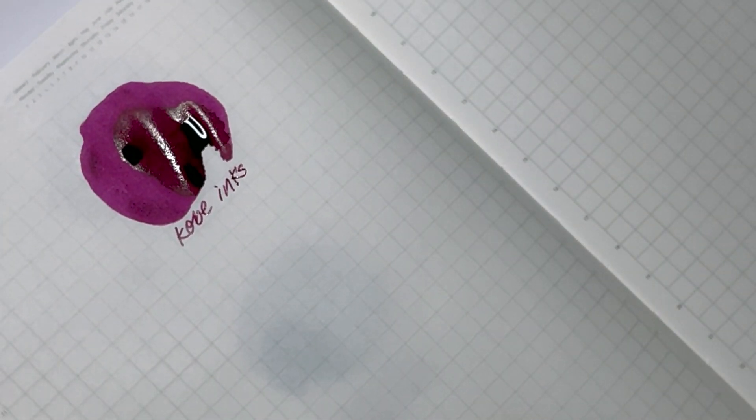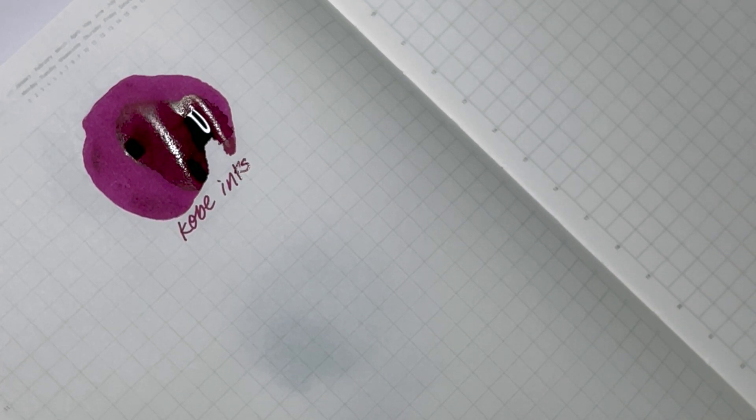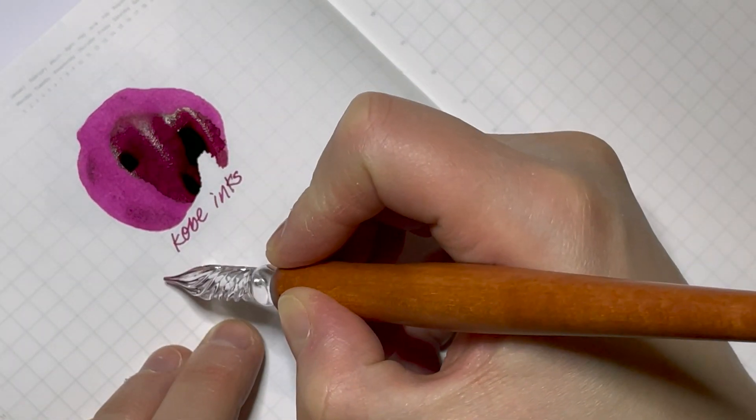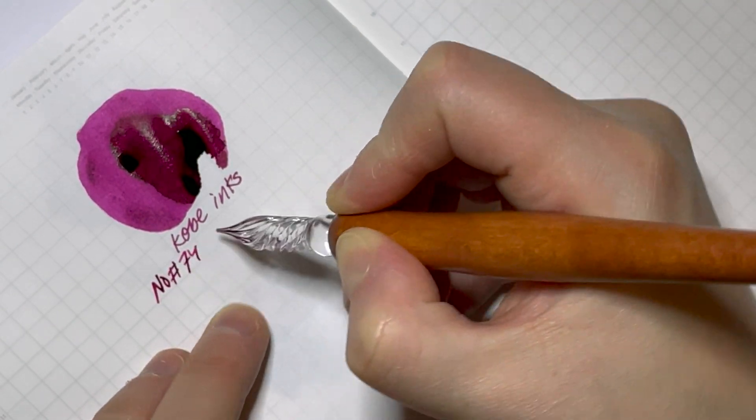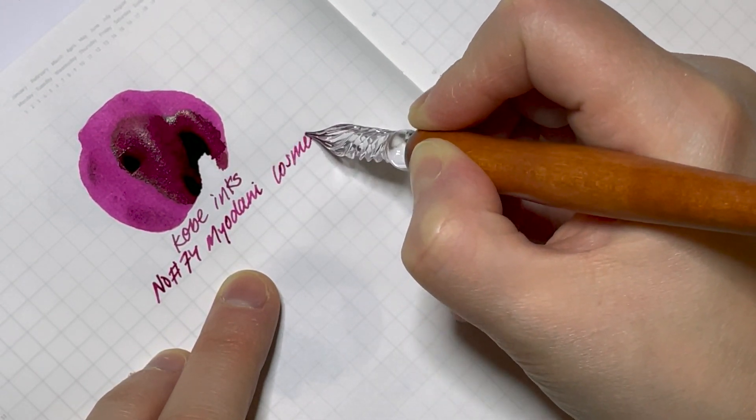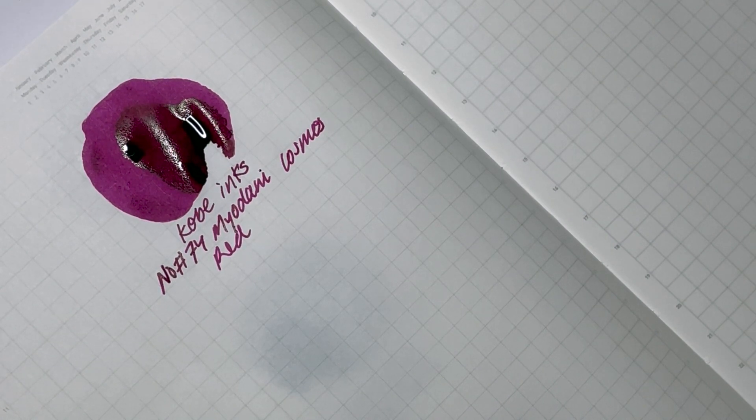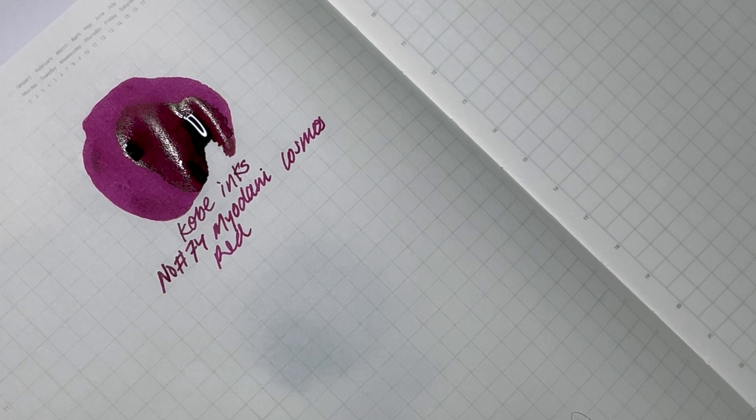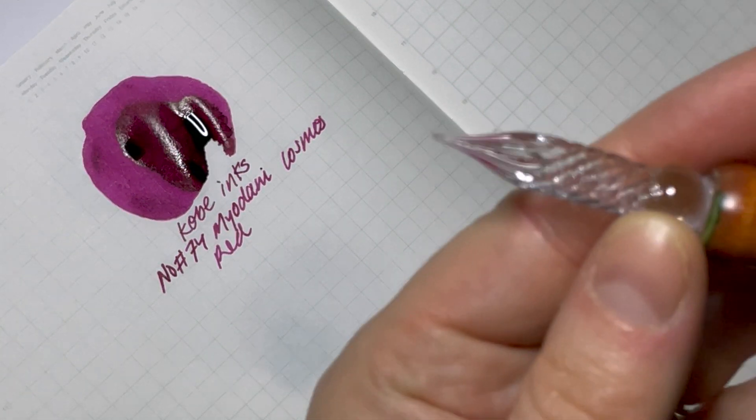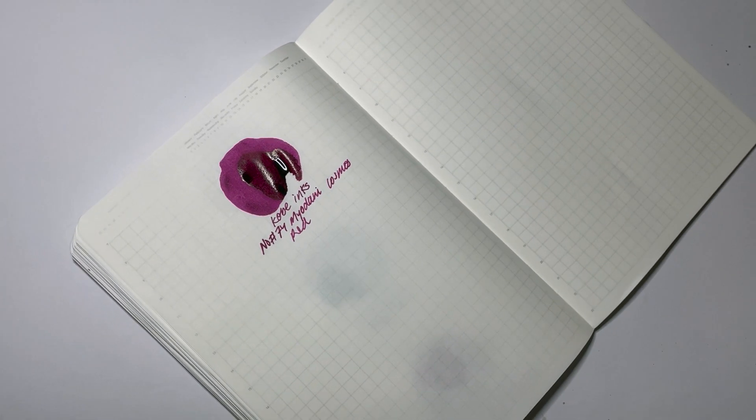I kind of want to wait and see how that dries, but look at that pool in there. That's what I was trying to point to in that writing sample in the Traveler's - that there's kind of like red burgundy coming in. I think I referred to it as a sheen but it's not reading as that here. Let's see how the writing sample looks here. It just feels beautiful on the nib.